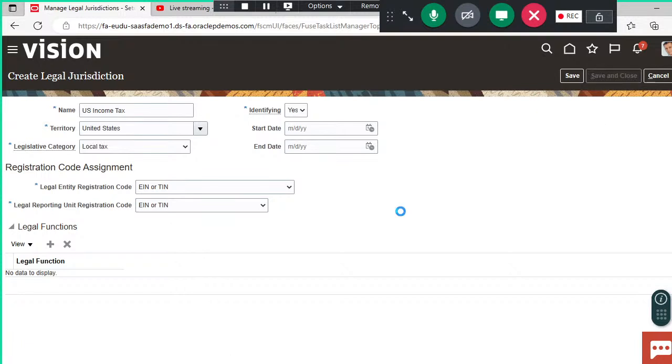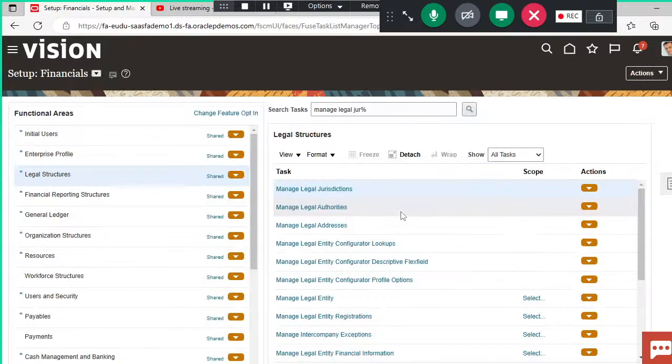So each legal jurisdiction needs to be unique. The first one, which we created using the territory as United States and legislative category as income tax, was already created. That's why it was showing an error. So I have changed our legislative category and now it is saved successfully.